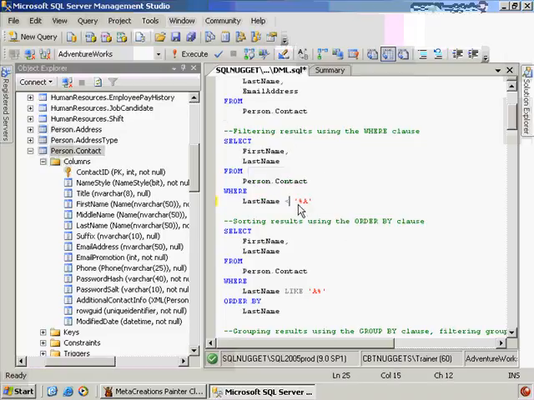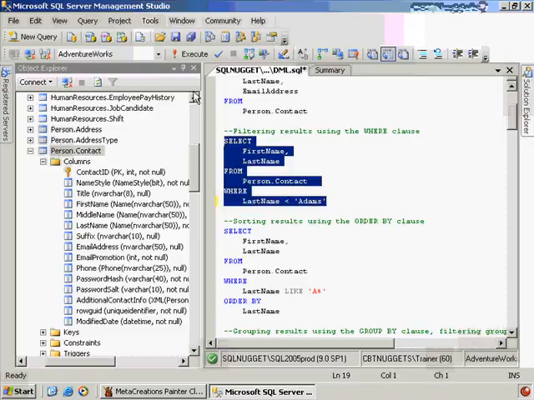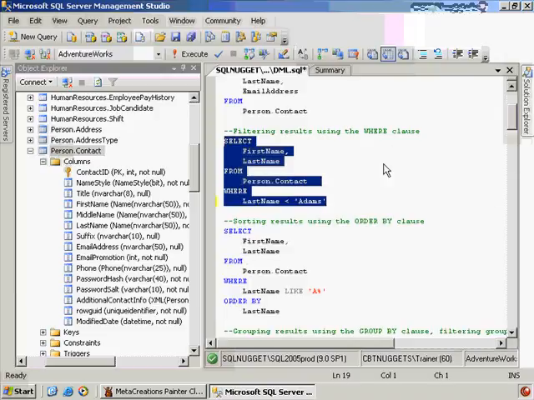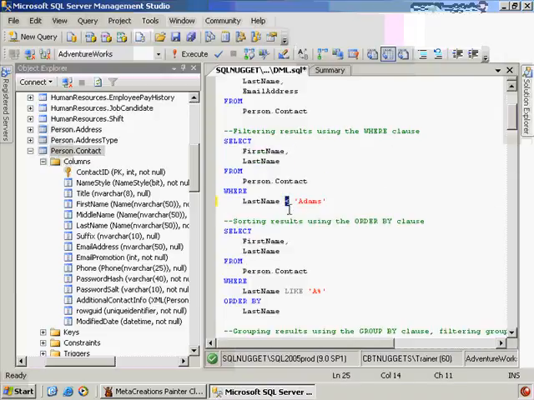You could also do something like this. Let's say we wanted to do where the last name is less than Adams. So this will actually do a character comparison. If we hit execute, all these last names are alphabetically before Adams. You can see there's not too many of them, but that's how that works. So just use comparison operators here. Equal is a direct equals, last name equals that. You can do greater than, less than. You can do does not equals, and then you can do like for your character matches and wildcards as we did below.